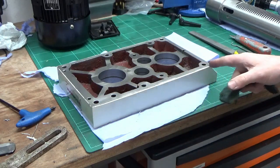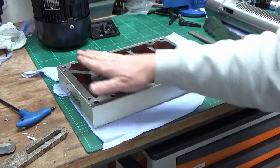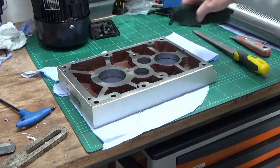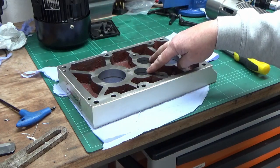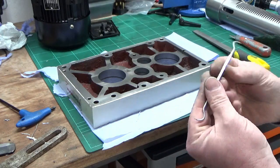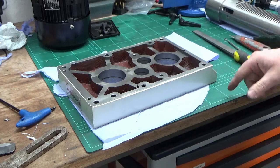Just on the sealing surface, I gave it a final rub over to make sure there was no silicone or sealant left on there. I then followed up with an oil stone laid flat and gave it a final quick stone over just to make sure there were no final burrs. Then I used Scotch-Brite again in all of the bores to remove the paint. There was quite a lot in the central ones. I also used stainless steel dental tools — really useful things to have in a workshop — to go around and pick out all the crud from the circlip grooves.